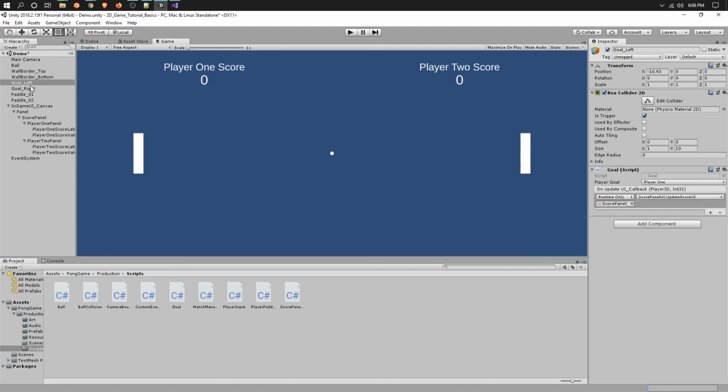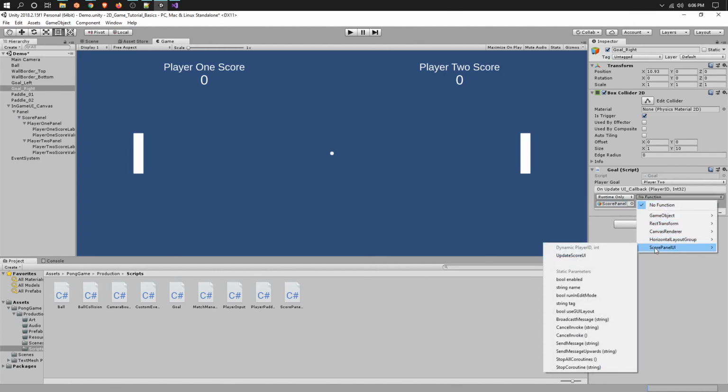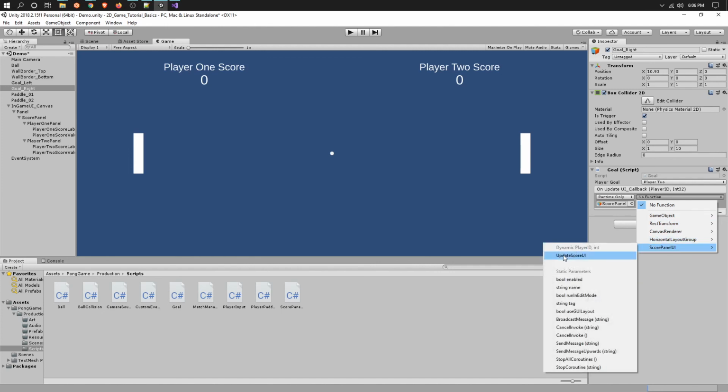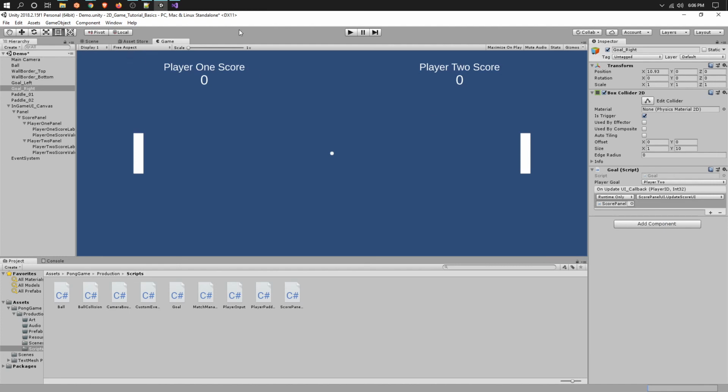There we go. We'll do the same thing for the left side, and we'll pass in the score panel into the object. We'll choose the score panel UI script, and if my mouse wants to move, we'll choose the update score UI. Now that should hook up everything we need to have event-based driven updates to our score.